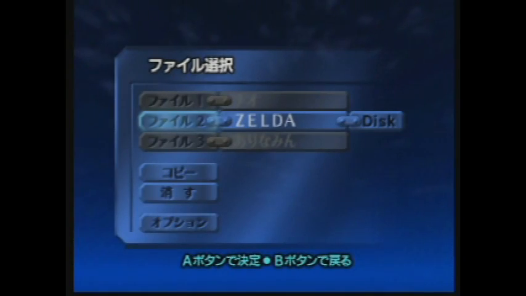Although Zelda Ocarina of Time was eventually released on a cartridge, it was still supposed to have an expansion pack, and some hackers have found some Game Shark codes that essentially let you see the disc icon when loading up Ocarina of Time. It looks a little something like this. That's kind of cool.